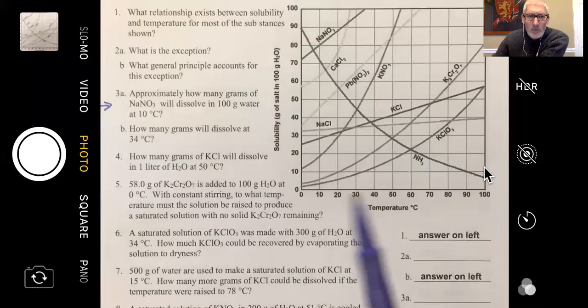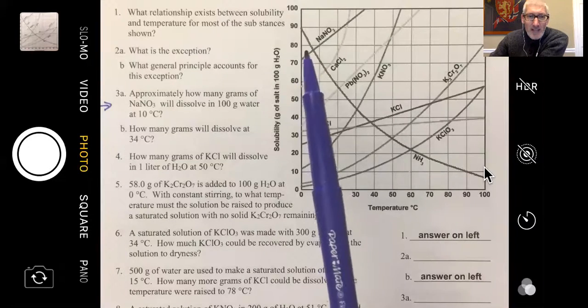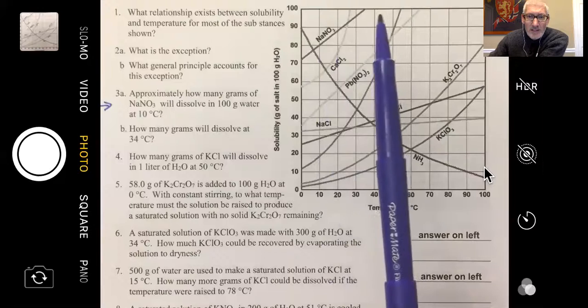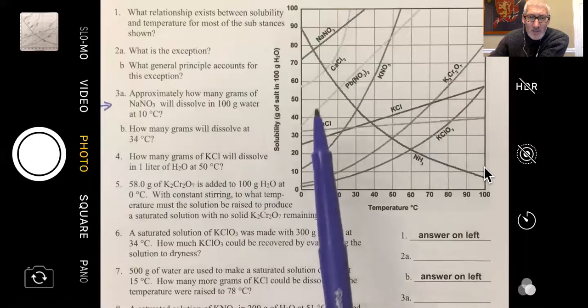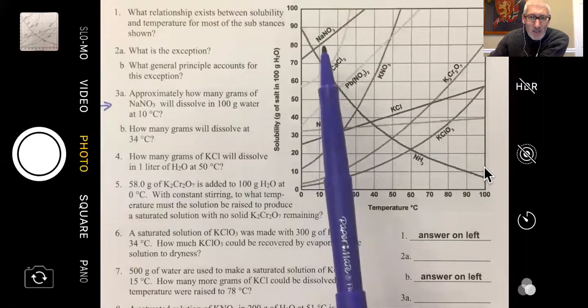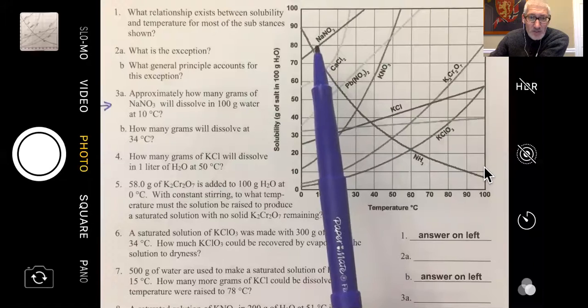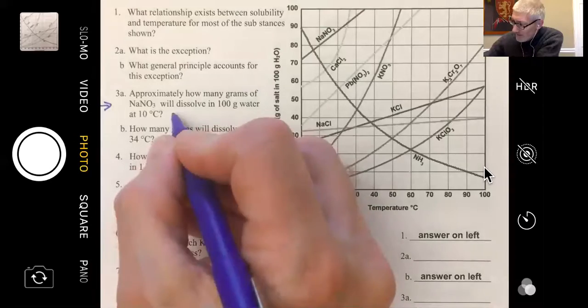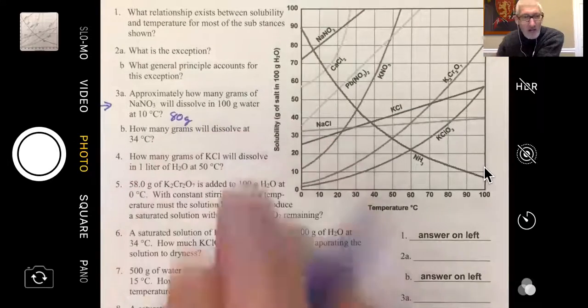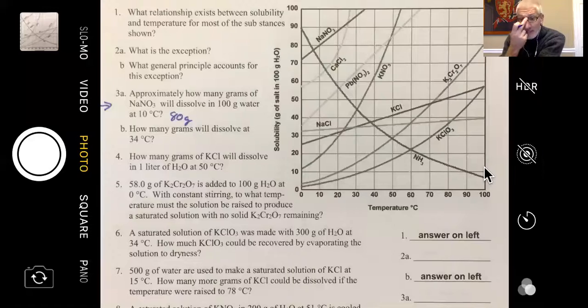So let's go through this together. I've got my NaNO3, and I think I already did this one. I'm at 10 degrees Celsius. And so Dylan, what kind of answer would we expect? How much should we be able to dissolve in here? Like 80. Yep, totally right. And if at any point you're not quite sure about that number, Stella, you chime in, Dylan, do the same thing.